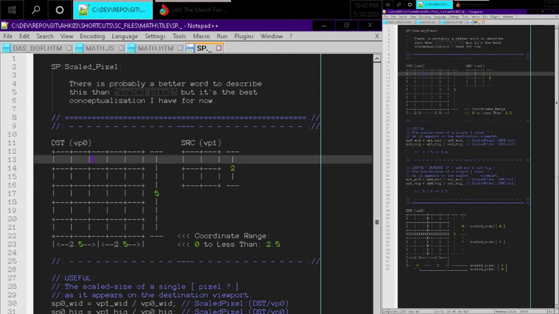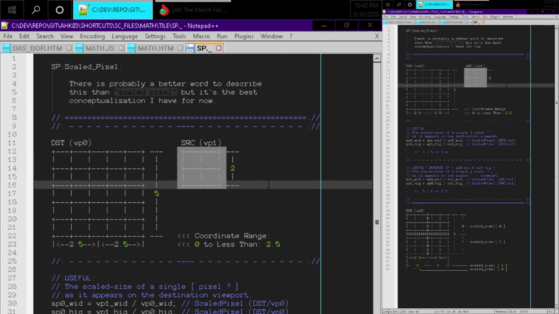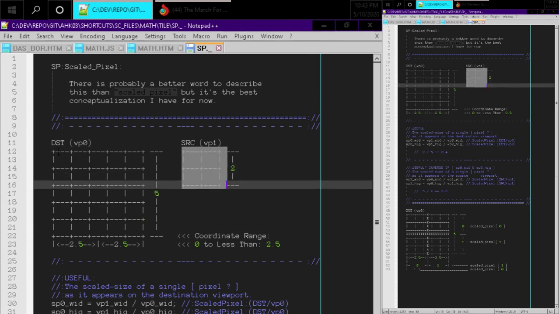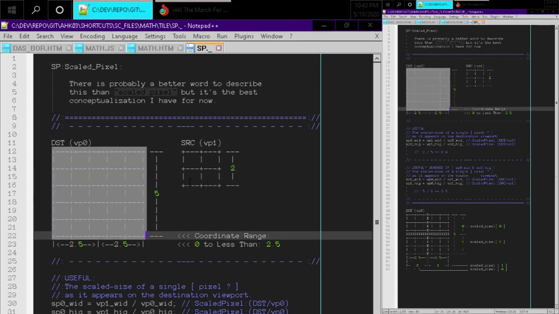Then we're going to say that our destination viewport is 1, 2, 3, 4, 5, right? And I'm purposely using something that this does not evenly go into, so we can mess with fractional values. So to map this onto this, we kind of have to stretch this until it overlays over this.